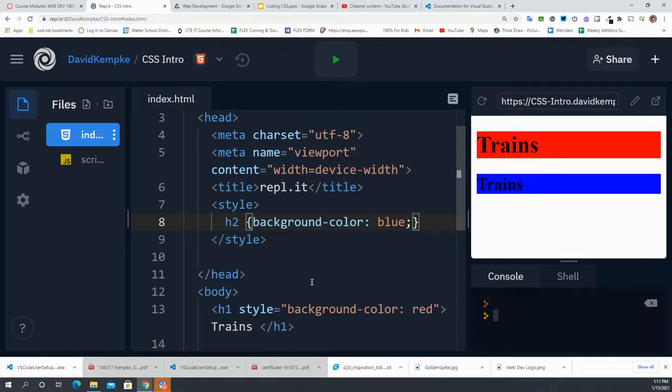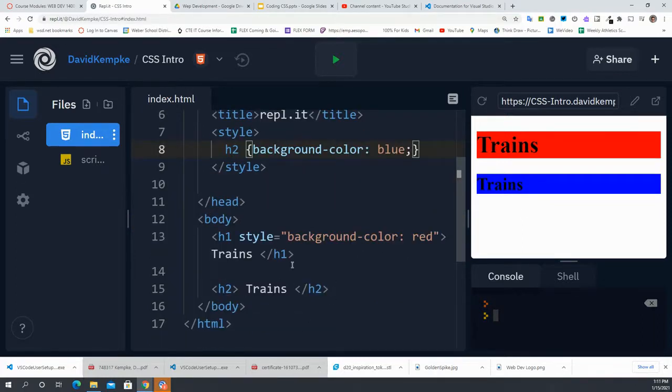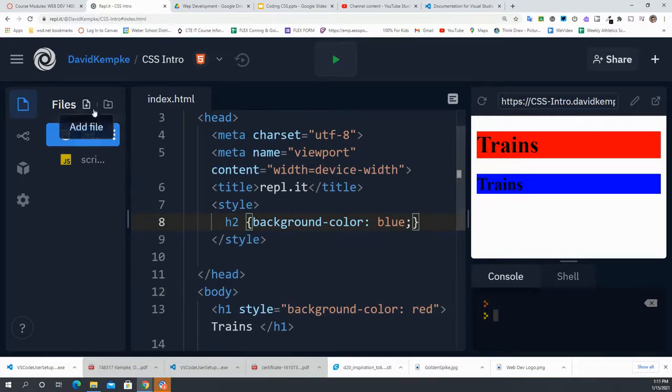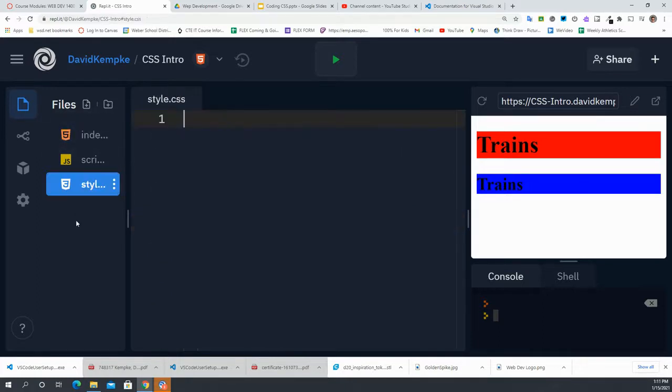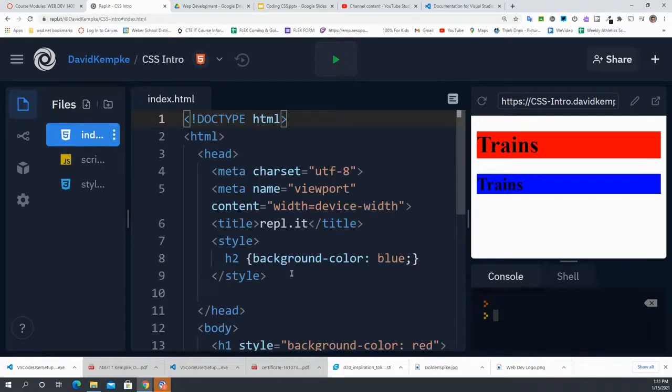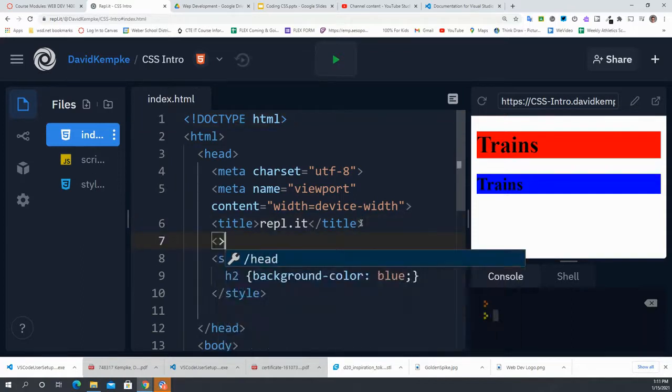Well, the third and final way that we can use CSS is by creating another document, and this is called external. And so I'm going to add a file, and I'm going to call this style.css. And then in my head element, I need to add what's called a link tag.